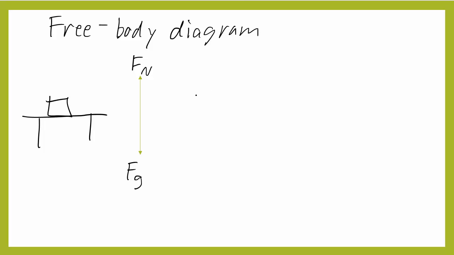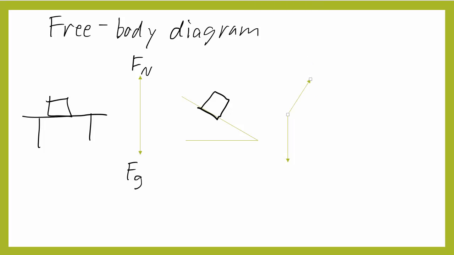Now if I have a box on a slanted line, let me go ahead and grab this line here. So a box on a ramp, let's say, and I'll just draw the box. Okay, box on a ramp, and we'll say it's stationary, not sliding down the ramp. And then if we think about the forces acting on this box, well, I still have gravity going down, and I still have a normal force from the ramp, but remember, normal means perpendicular, so it's coming straight out of that surface, not straight up. That didn't exactly work, did it? So somewhere about like that.